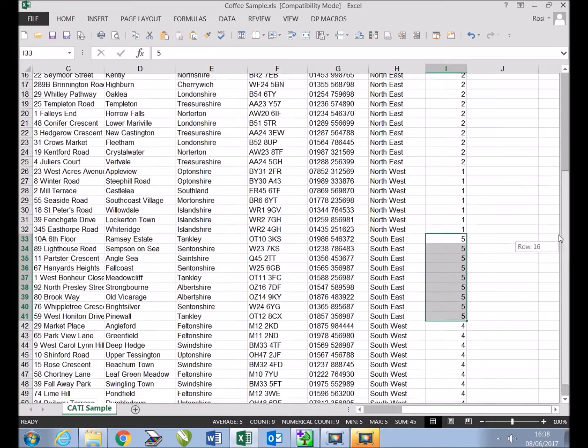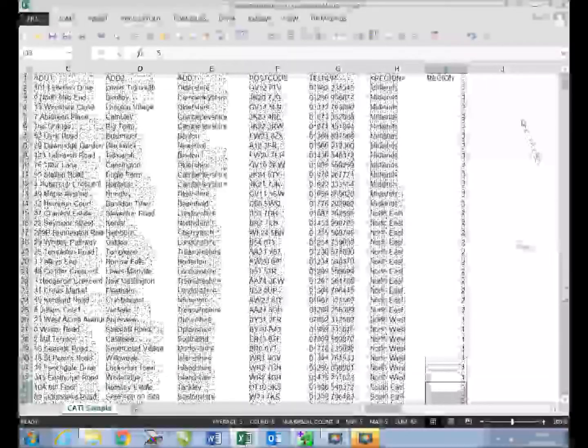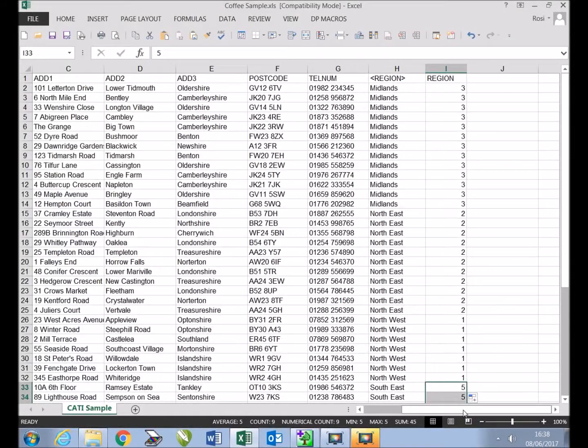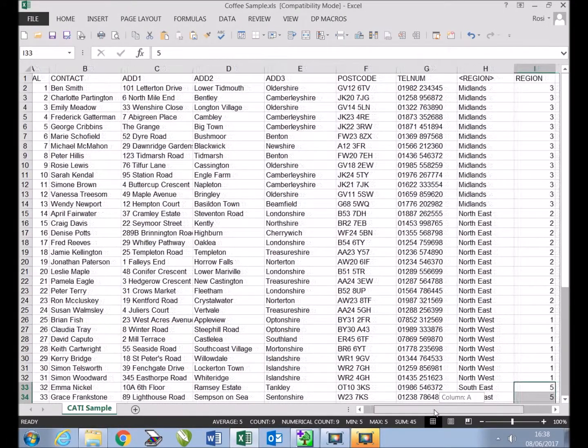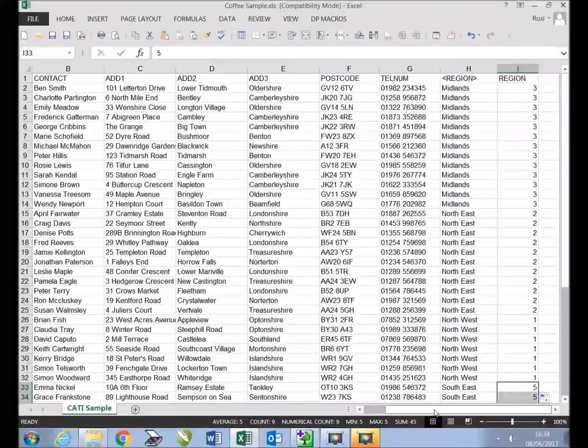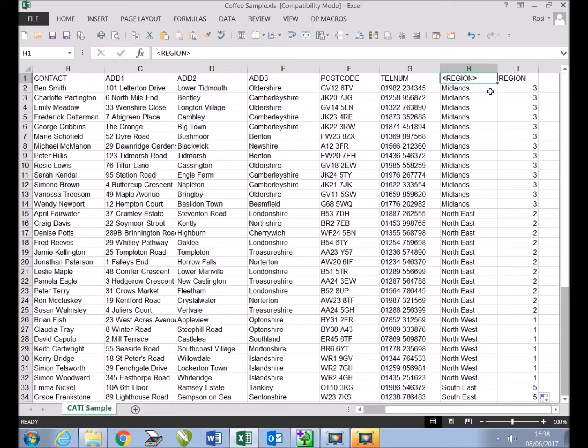All columns in our file have now been labelled. For your own projects, if you have extra columns of information which you do not wish to include in your questionnaire, you can simply ignore them. If, however, your sample file contains headers, it is important to ensure that the names for unwanted columns do not match any entry names used in your questionnaire file. Remember, you can surround the names with less than and greater than markers to make sure they are ignored.